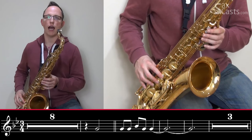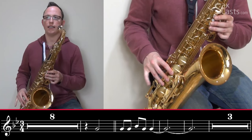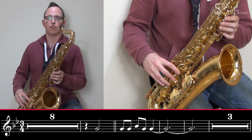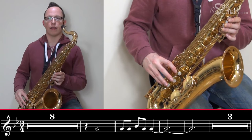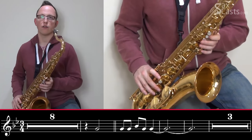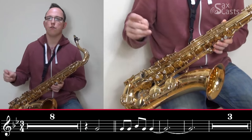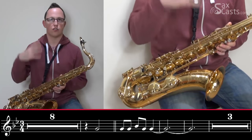And also I have E flat, which is all six keys and the little finger down there at the top. If you look on the right hand side of the screen, you'll see that now. Okay, so the first thing, we've got a bar rest, so we're listening for this. Just count that through.